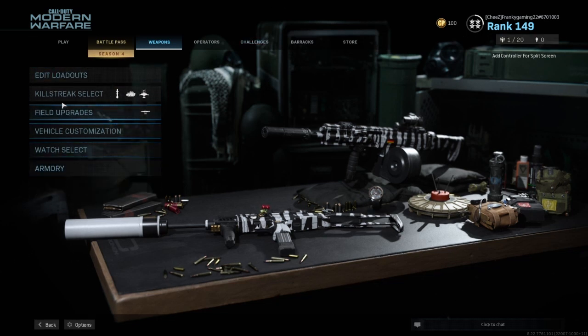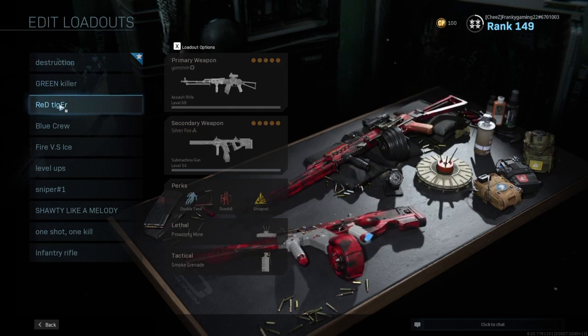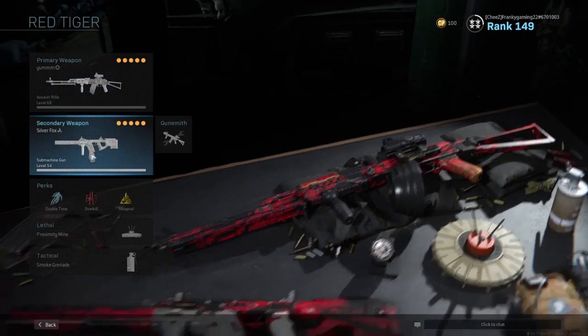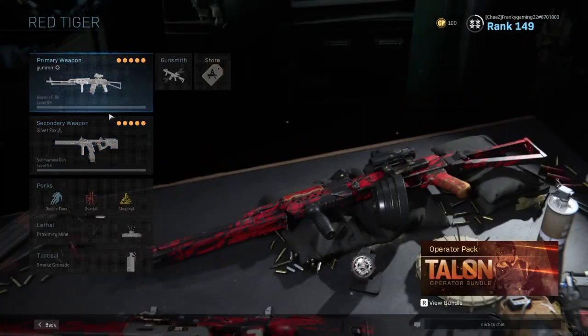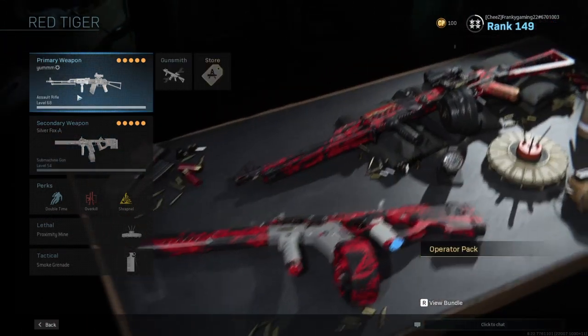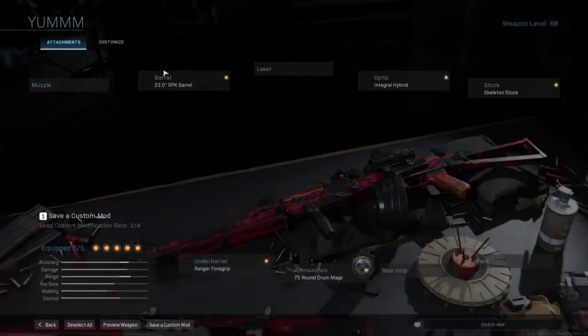Today we are going over another loadout, which is my AK-47 and my Fennec, which I use as the Silver Fox, which you get in the Battle Pass. Just a basic AK and the Silver Fox from the Battle Pass. I put the red tiger wrap on them, so you see them right there. And let's go into the AK gunsmith.